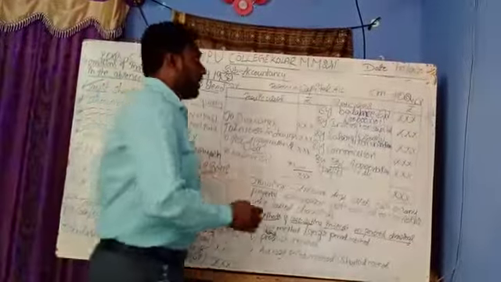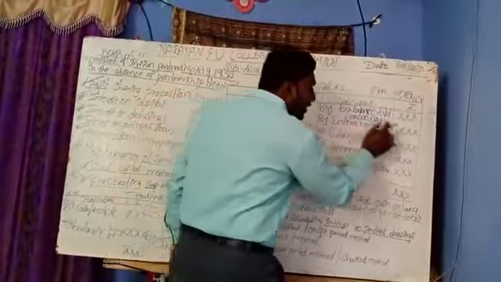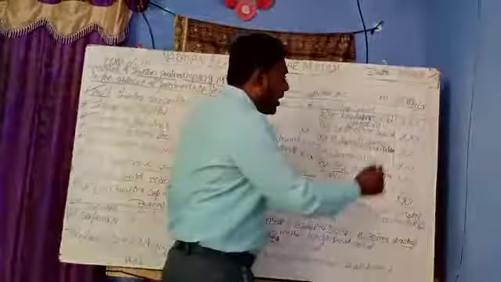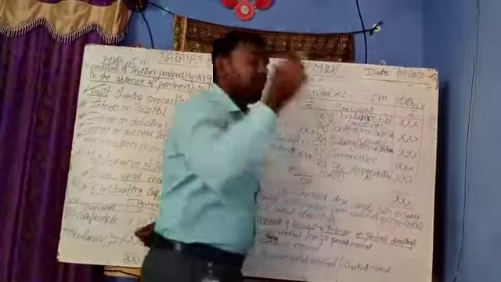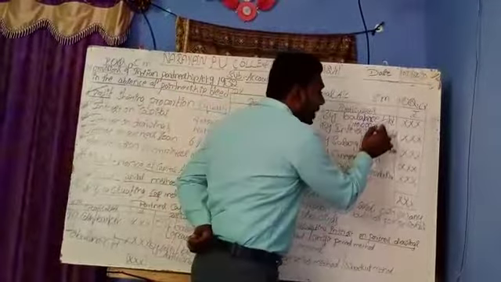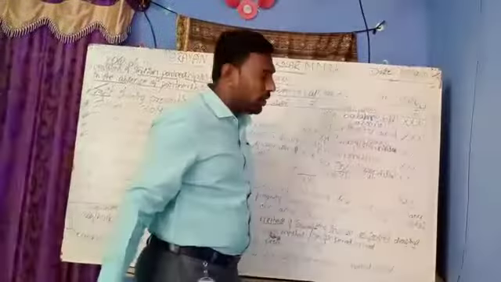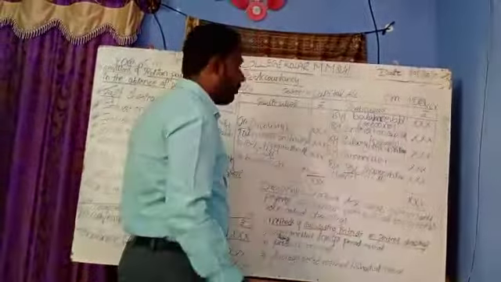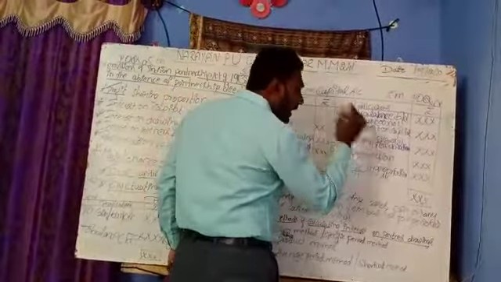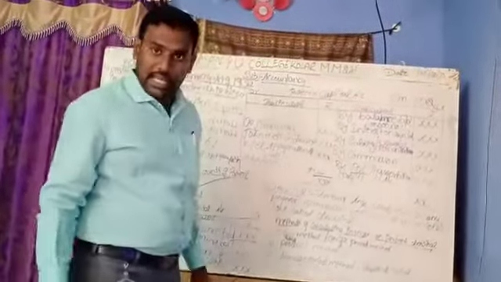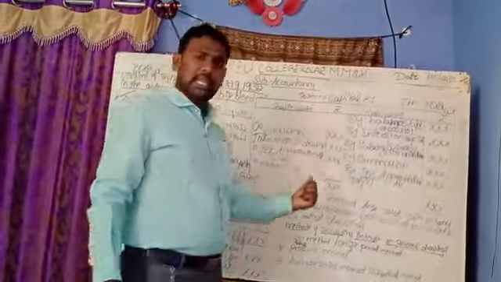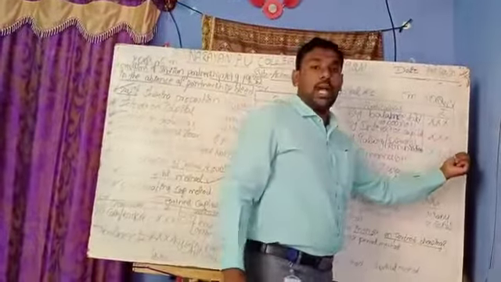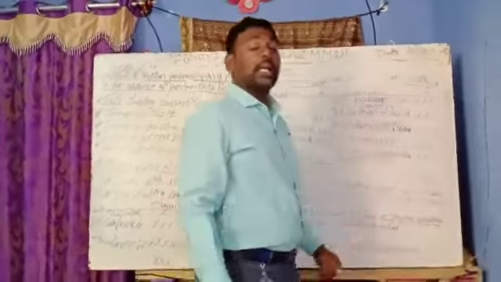The second one is 'By interest on capital'. Based on the capital invested by the partner, some rate is fixed. That rate of interest is calculated and transferred to the partner's capital account, credit side also. The third one is 'By salary'. If a partner gets any salary, monthly salary means monthly salary, annual salary means annual salary, we have to credit it to the partner's capital account, credit side.